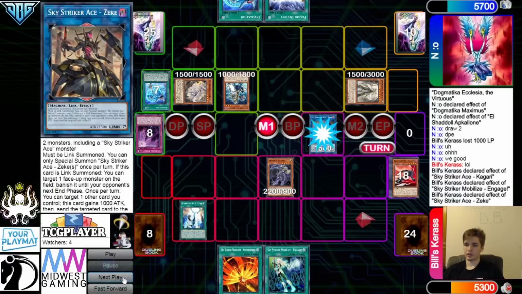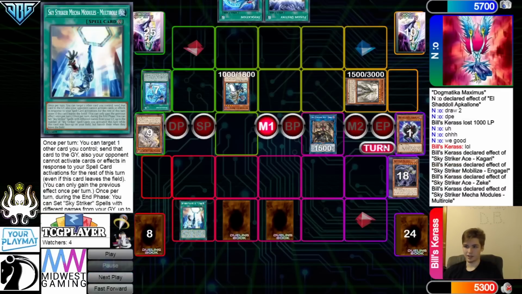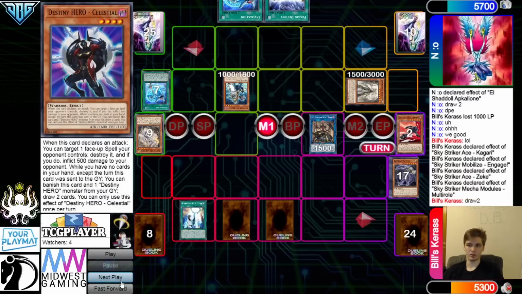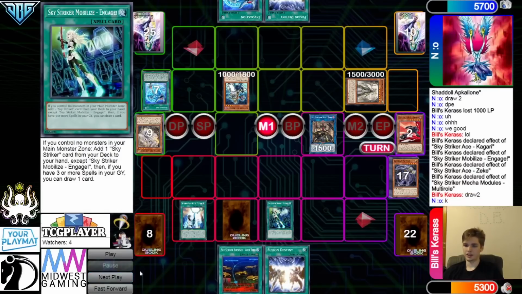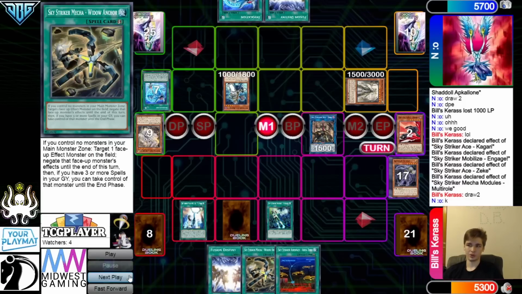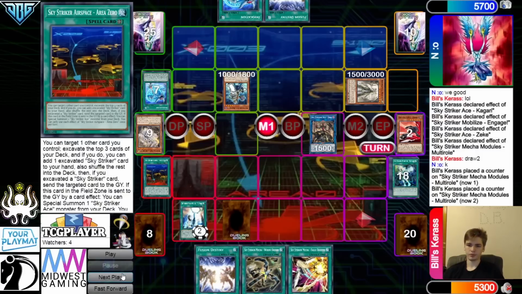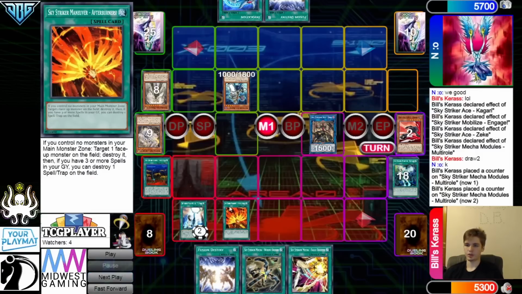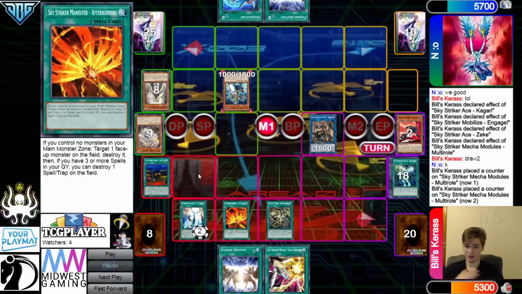Then get rid of those for Zeke. Zeke effect, smack that Ecclesia out of here. Multi-roll, smack that Scythe out of here. Celestial, go ahead, draw Area 0, Fusion Destiny, and then activate Engage, grab Widow, draw Eagle Booster, activate Area 0, Afterburners, pop Maximus. Oh, my bad.